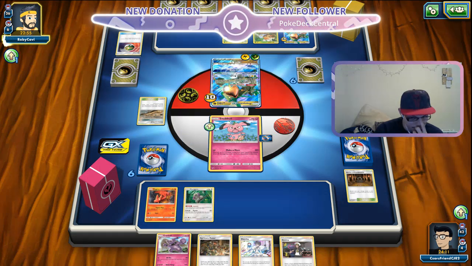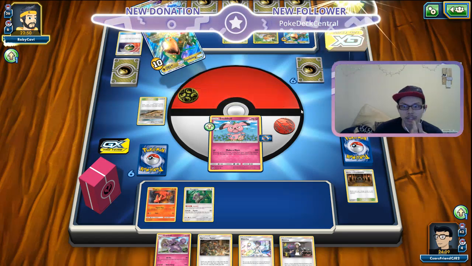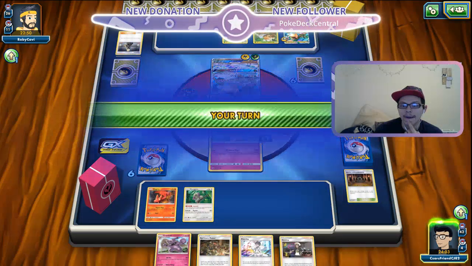There's going to be two energy. There's not going to be any energy on their side of the field. They're just going to Tempest. Yikes. Alright, so there's 10 cards in their hand.